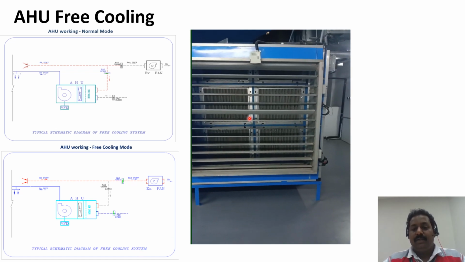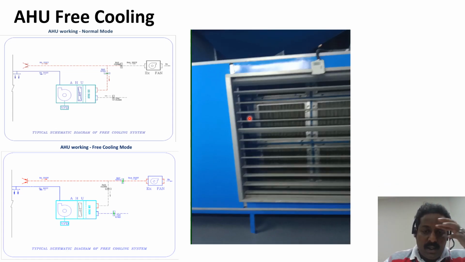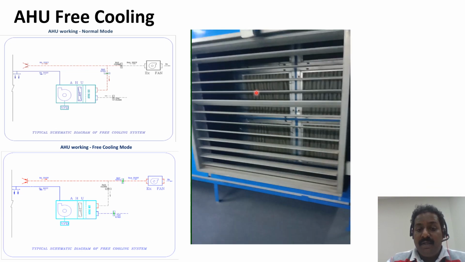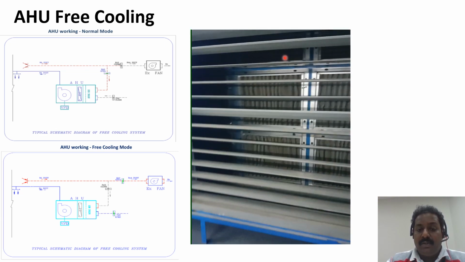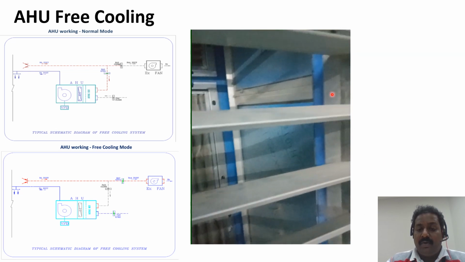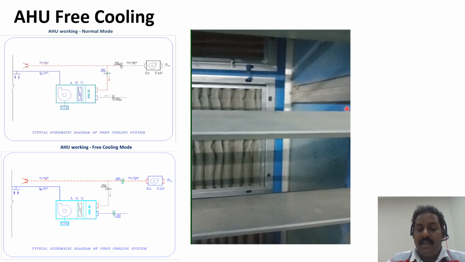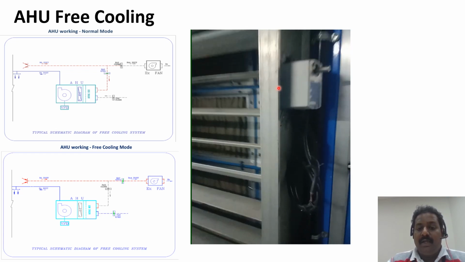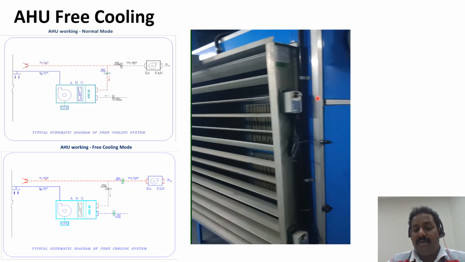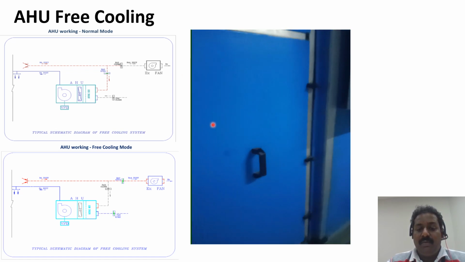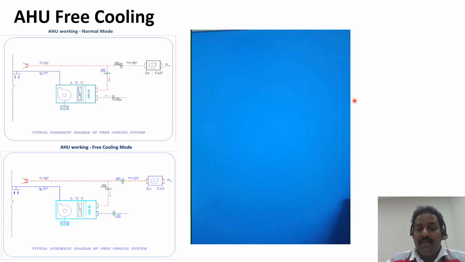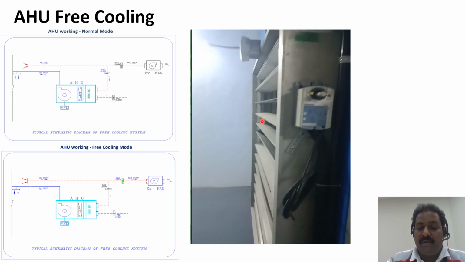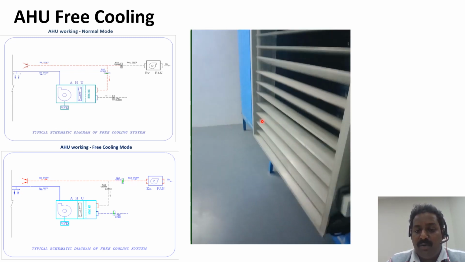Let us quickly see one AHU unit which is retrofitted with a free cooling setup. This is the AHU unit which is retrofitted with 100% free cooling. You can see the pre-filter section is a little bit extended, and that section has been given a control damper. This is the additional portion extended from the pre-filter and provided with control dampers. It will take a command from free cooling mode. During free cooling mode, it will be in off condition. This is the extension of the pre-filter, provision made for free cooling mode.